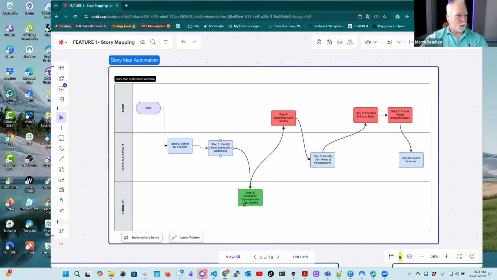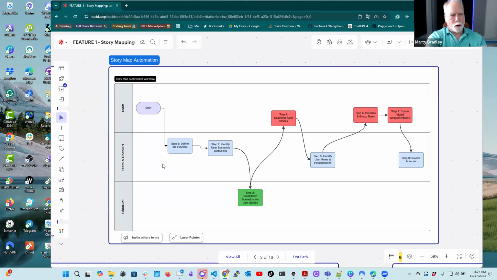We're going to go through each of these steps, and the cool thing is we're going to follow this path. We're going to start off by creating our problem statement. Then, to identify the scenarios, we need a decent epic. Our epic is going to be bare bones. If you know how to create GPTs, or if you've done some automation with your LLMs, either ChatGPT, Claude, or one of the others, you can create automations that walk you through building out your epics, and it's a huge time saver. Then we're going to use ChatGPT to help us break down our user stories. Then we'll show how you would sequence them.